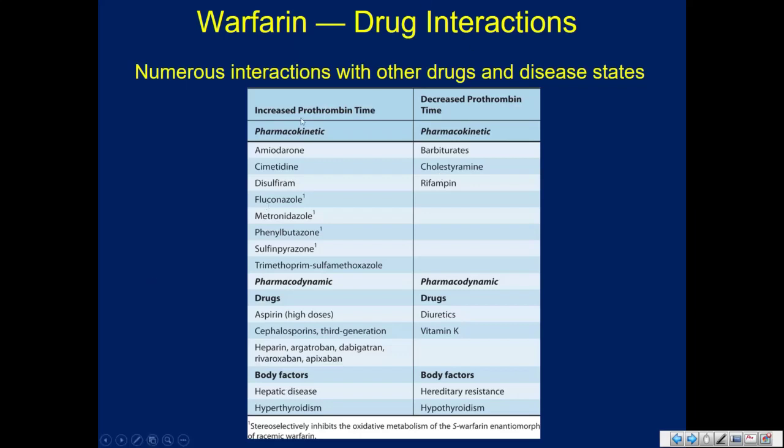On the left, we have increased prothrombin time. On the right, we have decreased. I believe Dr. Groh or another pathologist talked about prothrombin time as a measure of warfarin's efficacy, right? How long does it take for blood to clot in a test tube, and he probably went into all that. But for my sake, just remember, increased prothrombin time makes you a so-called bleeder phenotype. Make sense? Increased PTT. Y'all following that? Versus decreased prothrombin time, you're more of a clotter.